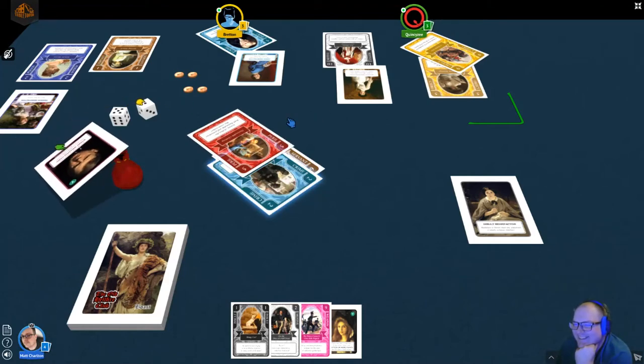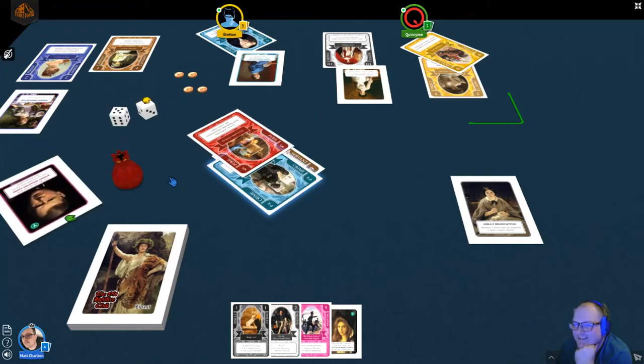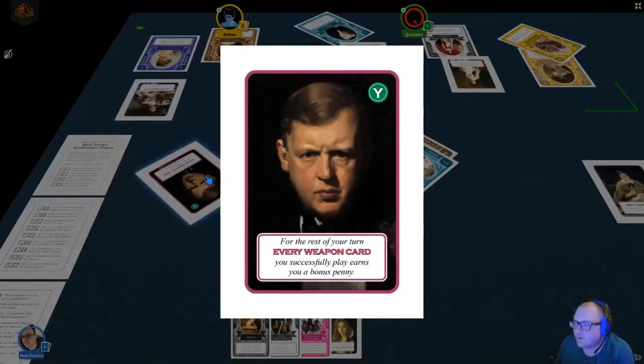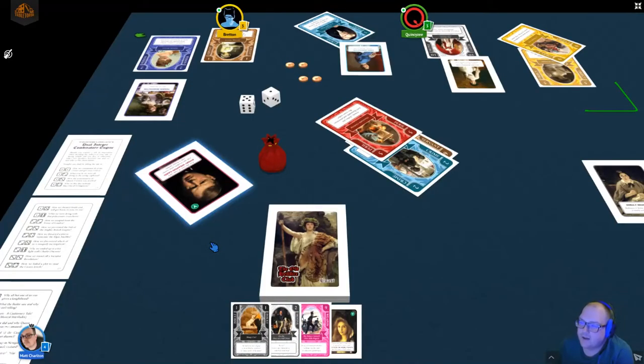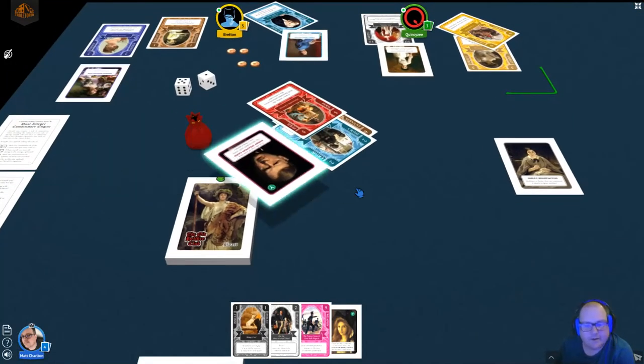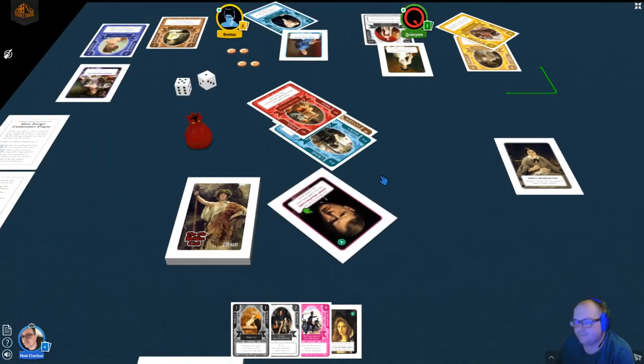Can I play a benefactor card? The patron card, generally you've got to play at the start of your turn. Oh, sorry. What is it that it says? Oh, no, it says for the rest of your turn, every weapon card you successfully play. Yeah, no, you can play that now. Okay. Because the ones that you got to play at the start of your turn say so. Okay, sorry. So let's just say I've done it. I've only got one weapon card.